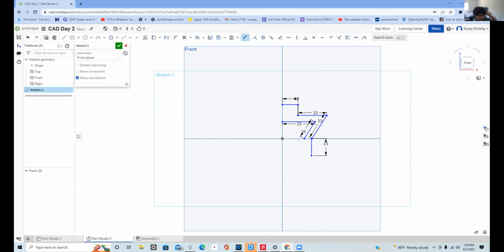Then I need to close it off, so I would take a line and connect the points.